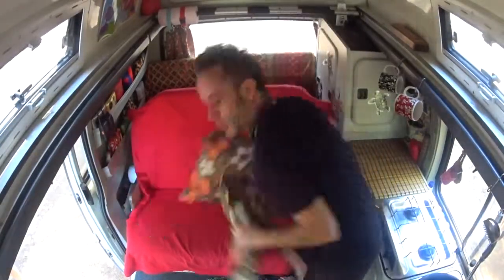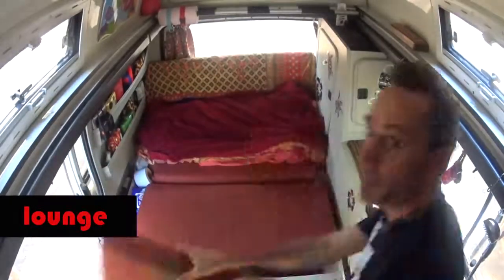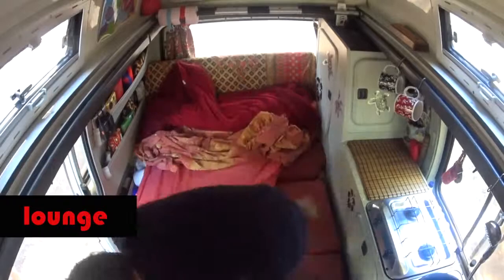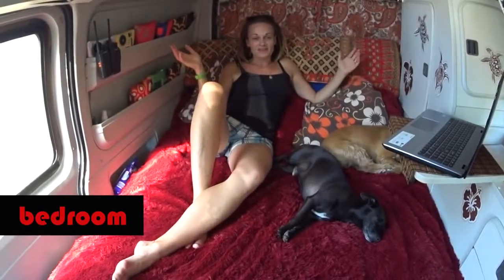So I'm just going to quickly show you how our lounge converts into our bedroom. Really easy. And this is the bedroom.